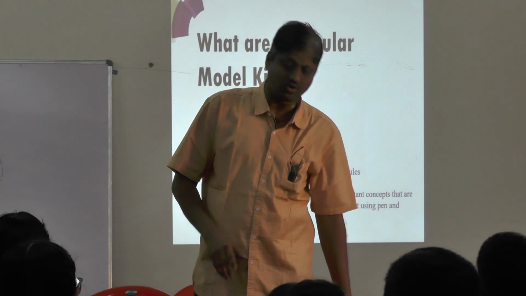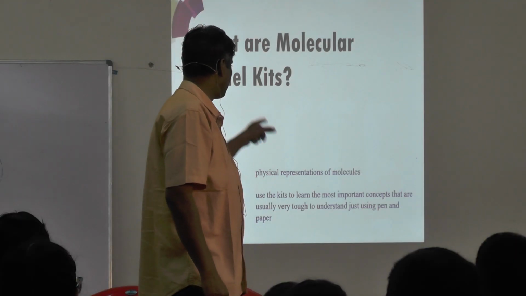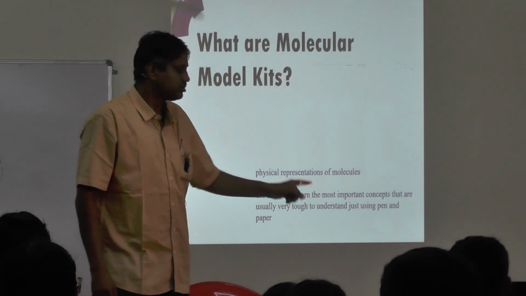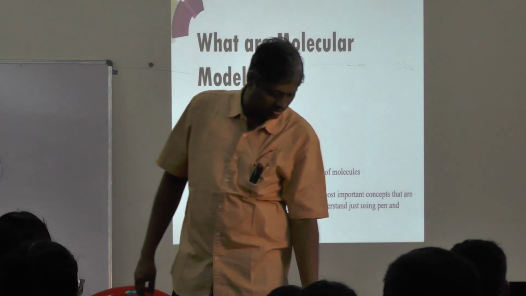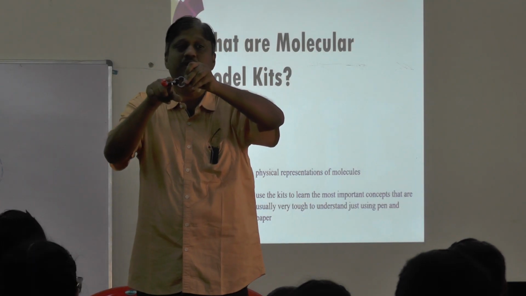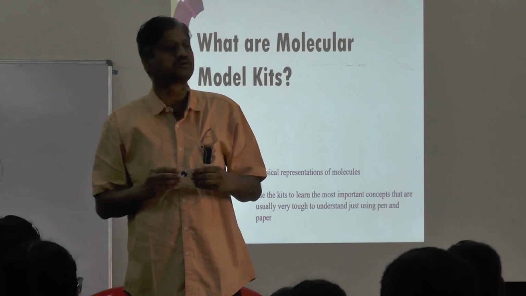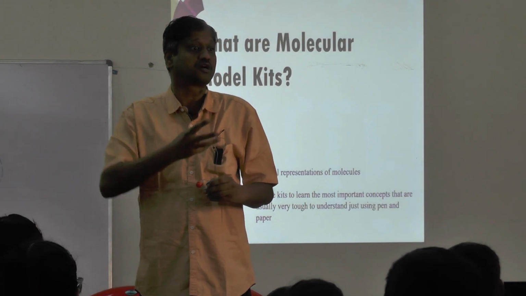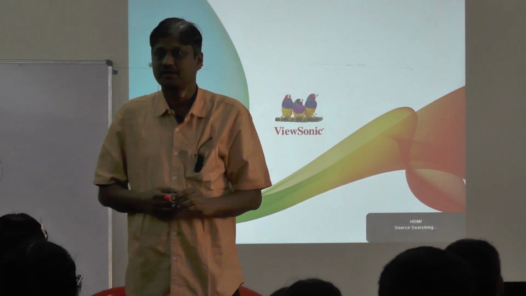For higher classes, you know the difference between valency and valence electron. That is not a problem. Just with paper and pen you cannot understand. For example, CO2, I told you, it is very difficult to visualize. One bond pair is in the horizontal plane, another bond pair is in the vertical plane. It is very tough to ask how much energy it can hold. That is all. Why is it heating up?